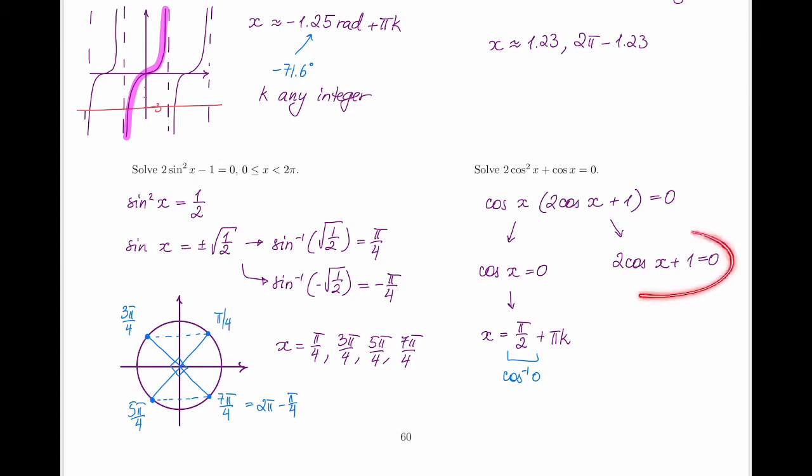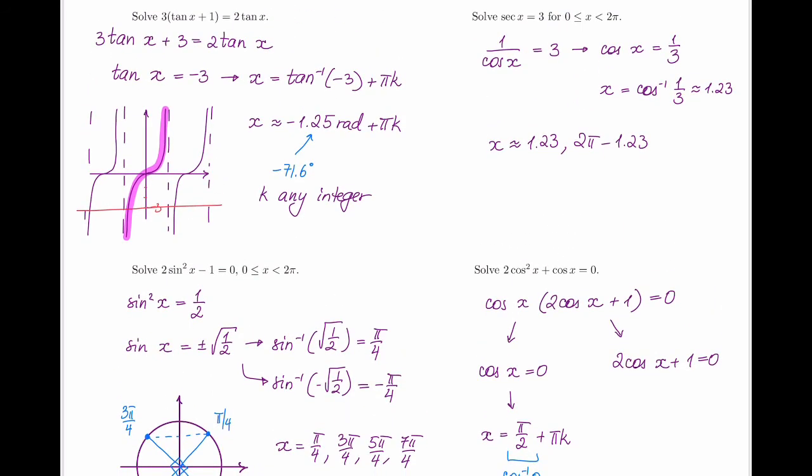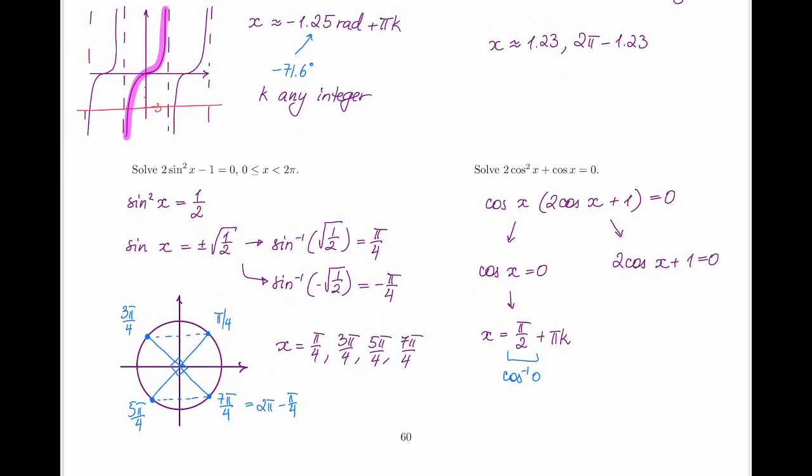Solving for the second half is very similar to one of the equations we've seen before. I mean, many of them, right? This equation is, in fact, very similar to something like this once we simplify. So I can isolate cosine, and this will give me that cosine of x is minus a half. Then taking the cosine inverse will produce the angle of 2 pi by 3.